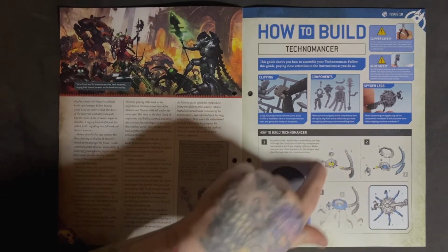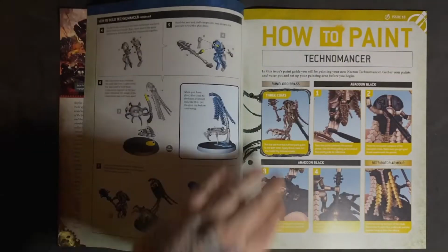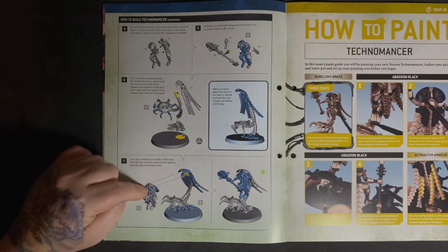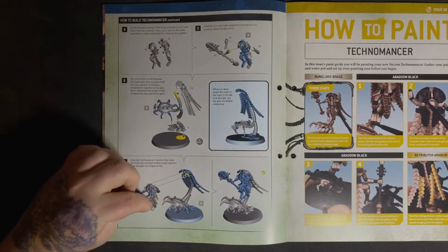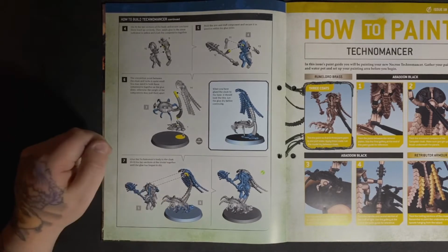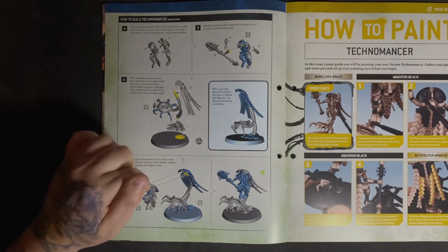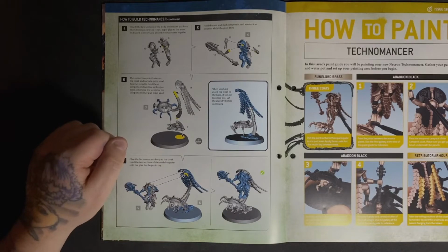So we assemble the Scarab first, and then we add the Cryptek after. I would paint this in sub-assemblies like this. Assemble this and assemble him, paint them and then glue him into place on his cloak. It will make getting to the details here and also on the back of him much easier than if you were to assemble and then try and paint him.